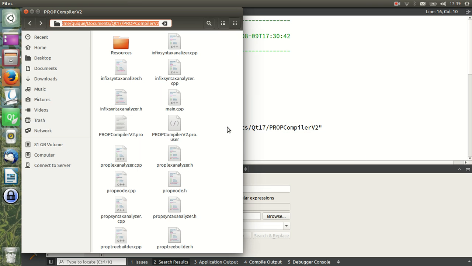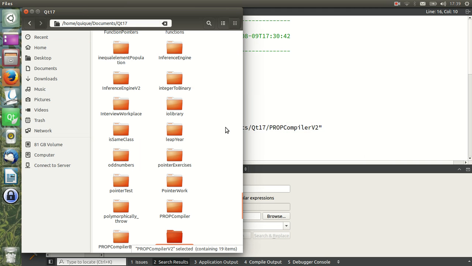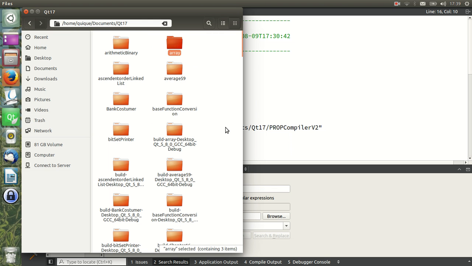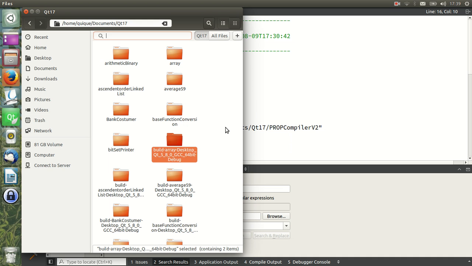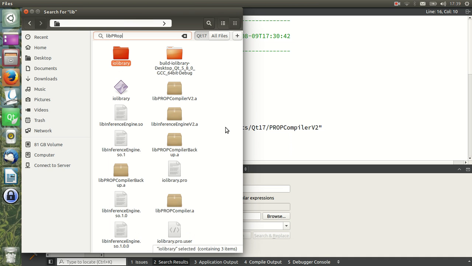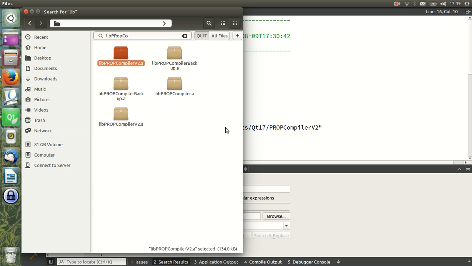But now we'll search for the .a file and copy this path. Oh my god. Here it is.